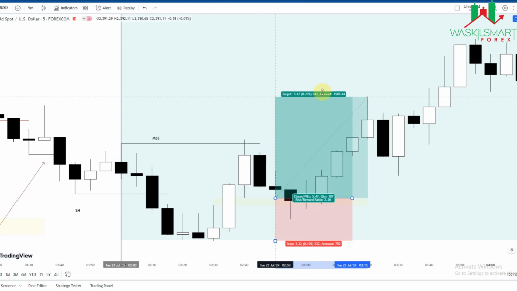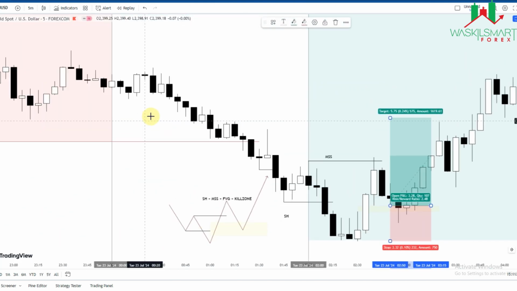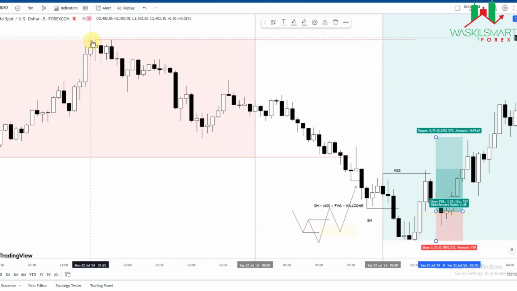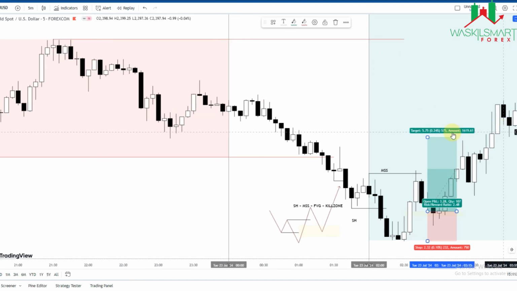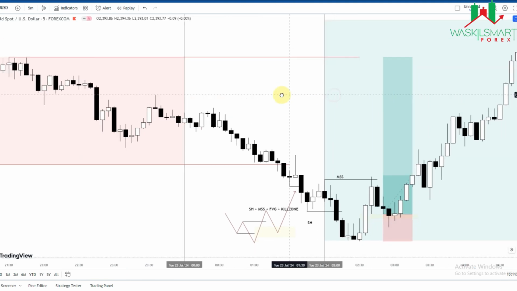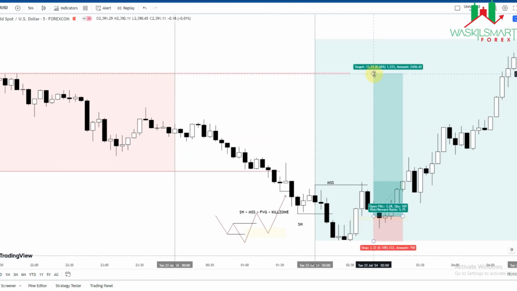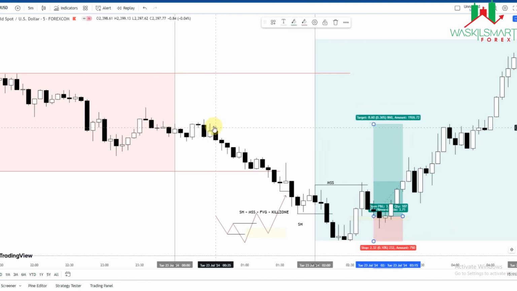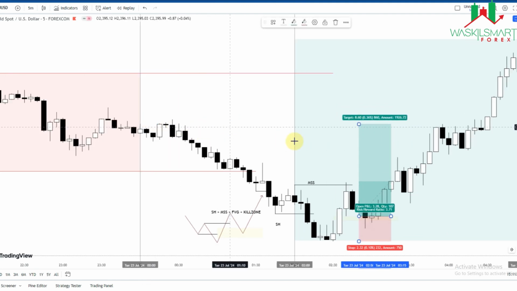I'm able to target this Asian buy side liquidity, because I really want Asian buy side to be taken out. You can see I'm making 130 pips, but when I took the trade, I was unable to go there. This is where I get to here. I just stop at 80 plus pips. Let me show you my Telegram channel.